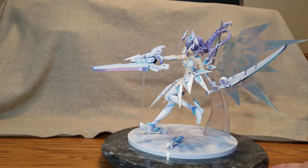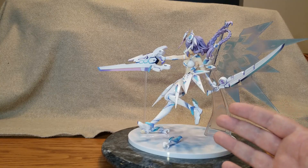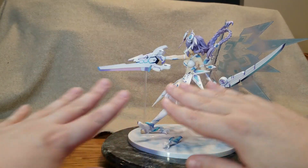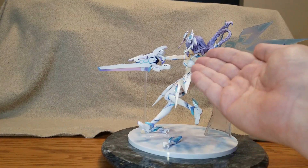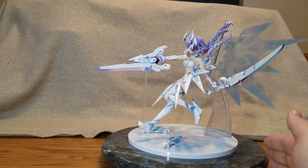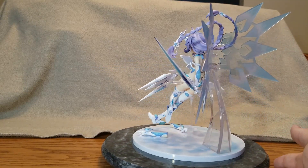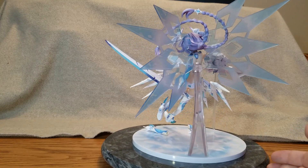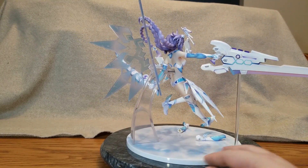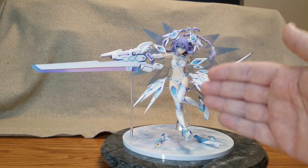Unlike Alter's Black Heart, where looking from the side the pose kind of looks weird, Nep is also in a kind of unusual pose where she's putting her feet forward and leaning back — it makes sense if she's shooting the gun. But unlike Black Heart I think it still looks really damn good. They call her Purple Heart or Perfect Heart for a reason — not just because she's purple, but Nep is gorgeous, she's beautiful. She is the waifu that got me into collecting, so we have Nep to thank for all this.